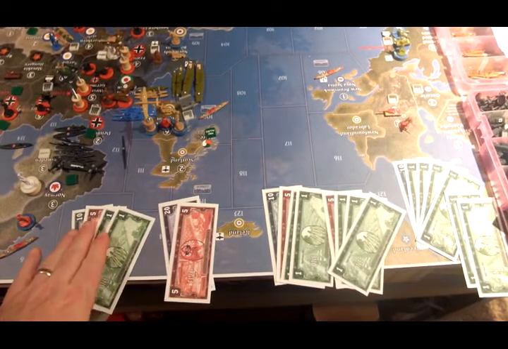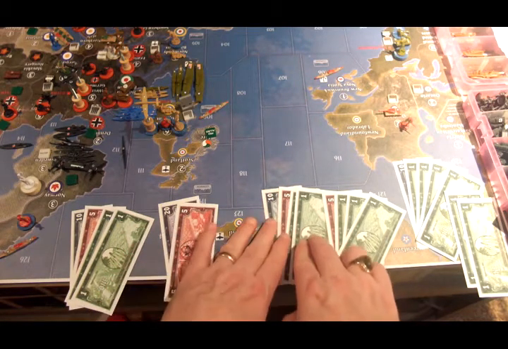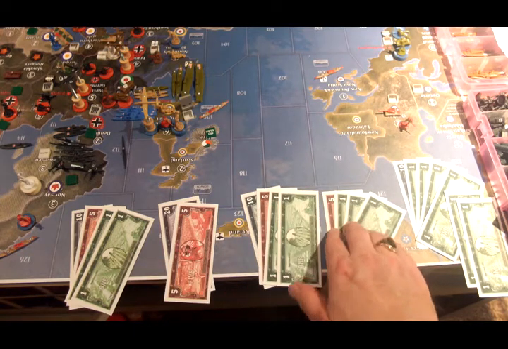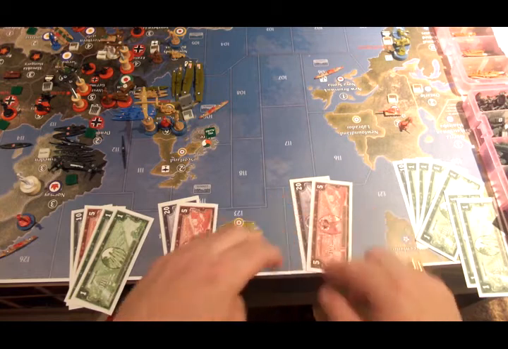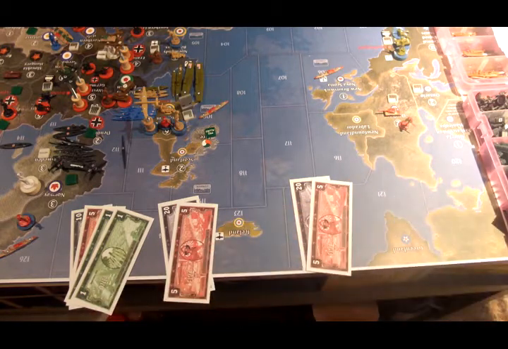Okay, so money. The Brits get 17 IPCs for their Pacific holdings and 25 IPCs for their Atlantic holdings. The South Africans get 17 IPCs plus the 8 that they saved last time, so they're going to get 25 IPCs. Wow. So South Africa has 25 IPCs to spend next turn. I suspect they'll be purchasing a factory. The Canadians have 14 plus 2, so that's 16 IPCs to spend next turn.